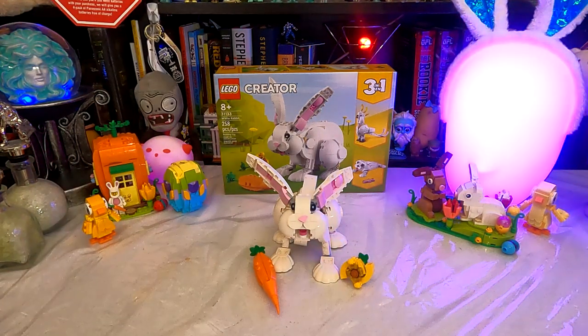It's nice, it's cute, it's not too difficult to build, but I think for an eight-year-old who's maybe not like that... What am I saying? Everybody thinks their eight-year-old is advanced for their age, so your kid will do fine with it. Your kid's advanced for their age, like everybody's kids are. Your kids will do fine with it.